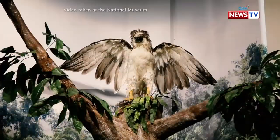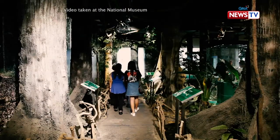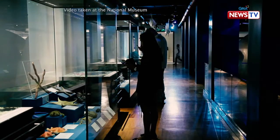Which shows yung biodiversity dito sa Pilipinas. So nakikita mo yung natural na yaman ng Pilipinas na nakikita na natin inside a museum. To teach the kids — not only showcasing the dead animals — papakita na sa kanila na kailangan na alagaan yung mga animals, yung nature natin, para hindi na sila mamatay at mawala.